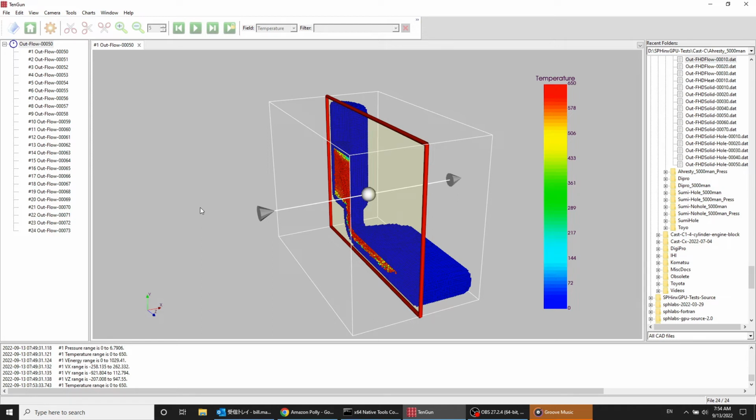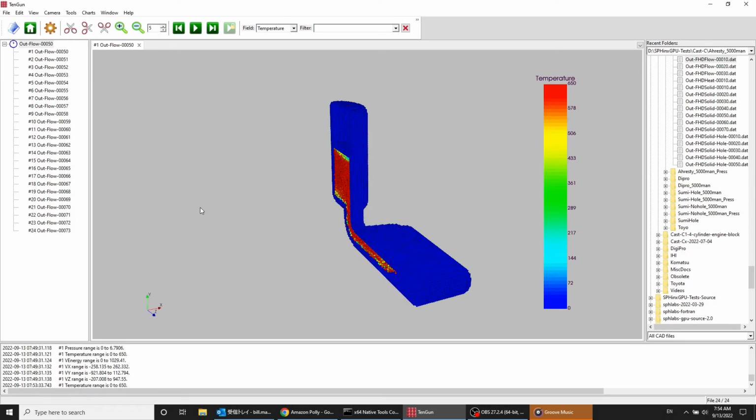Let me throw in this side note here. Whenever you want to abort some interactive operation such as cut, you can press the Escape key. Also, many operations that you've already completed can be undone by pressing Ctrl-Z. When you're ready to cut, press Enter. And, voila, we can see some hot material in the middle.